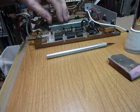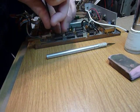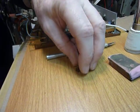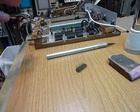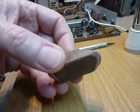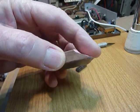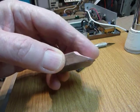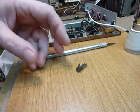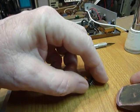So what you want to do is first remove an IC like that, and then I take the IC and clean the pins with an eraser. I held this eraser up against a bench grinder and made a slanted tip so that I can slide it down into the pins and clean them off.